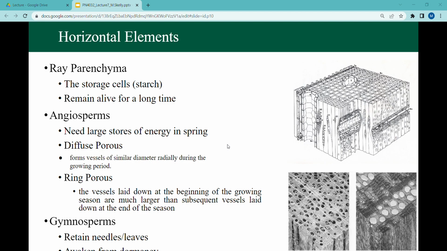Why is that? If we think about gymnosperms, we're talking about coniferous trees here. If we start talking about a Sitka spruce, which is an evergreen tree, it has its foliage all year round. There is a continual level of growth, even in the winter. Yes, it's a reduced pattern of growth, but there is a continuous pattern throughout the life cycle of the tree, where the tree has the ability to produce glucose through photosynthesis. Not with angiosperms. With angiosperms, we don't have that ability because we have no foliage during the winter months.